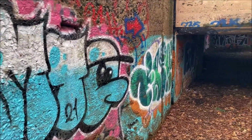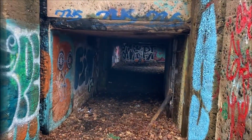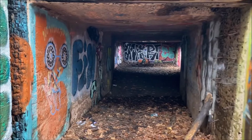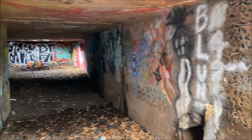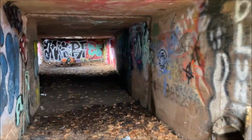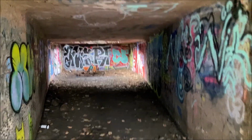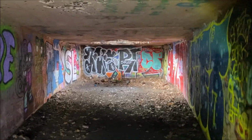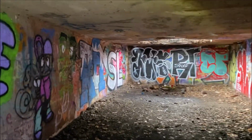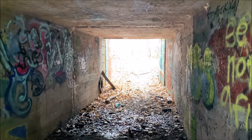Again, a lot of graffiti down here, looks pretty dope. Now, if you're wondering what this lower level was used for, I believe that it was used for industrial equipment as well. Obviously, above ground in the power plant itself, there was probably a lot of industrial machinery and piping and stuff. But I do think the same went for down here. I think there was also a lot of machinery and equipment down below here. I don't think there was water down here. But check this out. This is the lower level, pretty sick. That's where we just came out of, right over there.